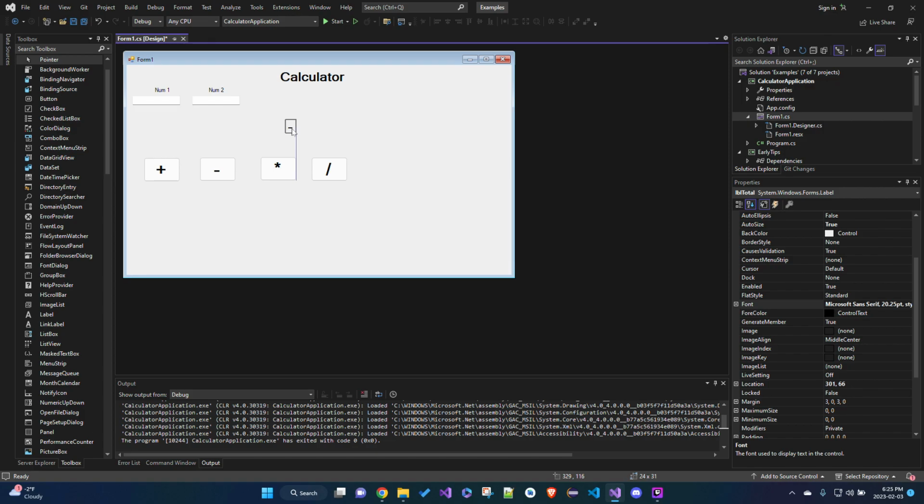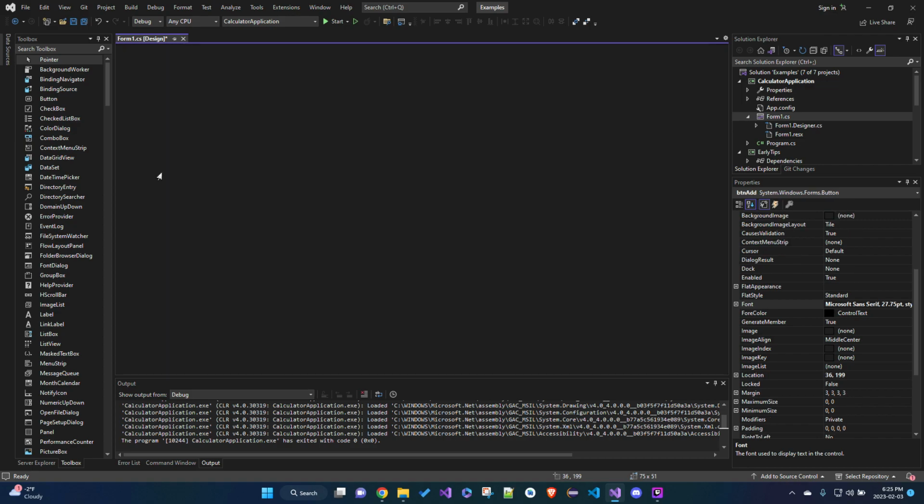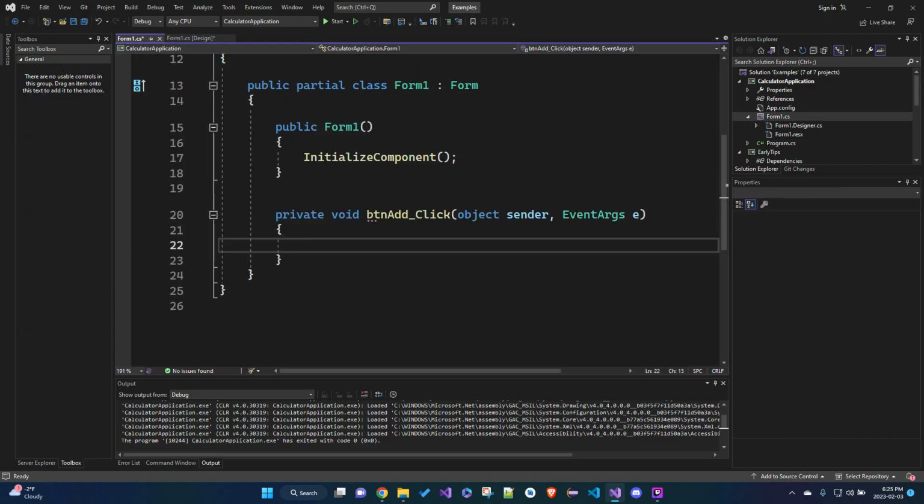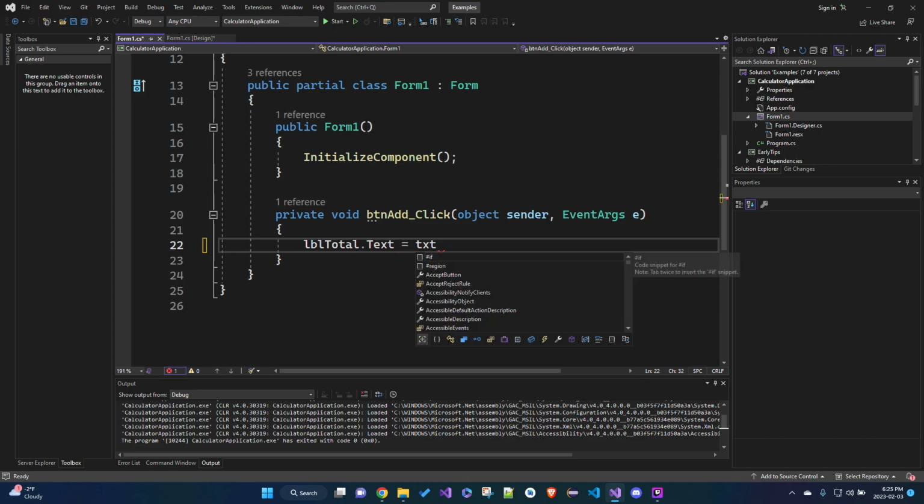Now let's code some functionality. So we're going to double click on this to create a button add method, and then we'll say label total dot text is equal to txt.